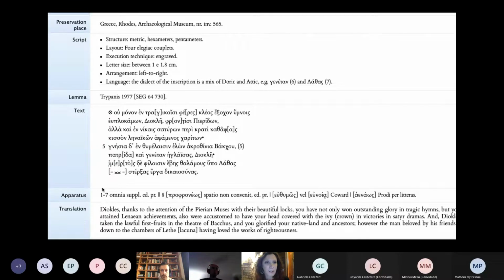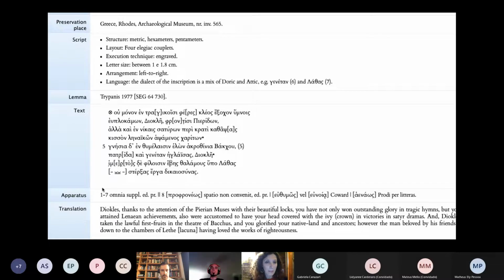So for example, if this Triopanis saw the inscription for the first time, he created this edition, and then someone else, for example, that couldn't see the inscription through autopsy, maybe because it is lost or maybe because they just couldn't, can rely on Triopanis' edition to create a new one, but it is a dependent one because it is created on Triopanis' edition. I'm not sure if I'm clear.